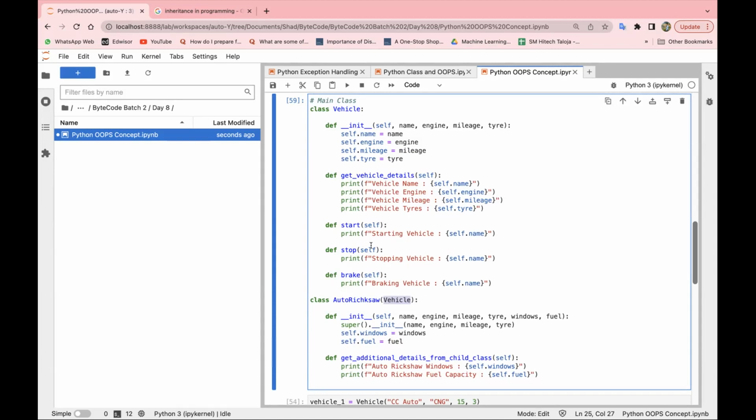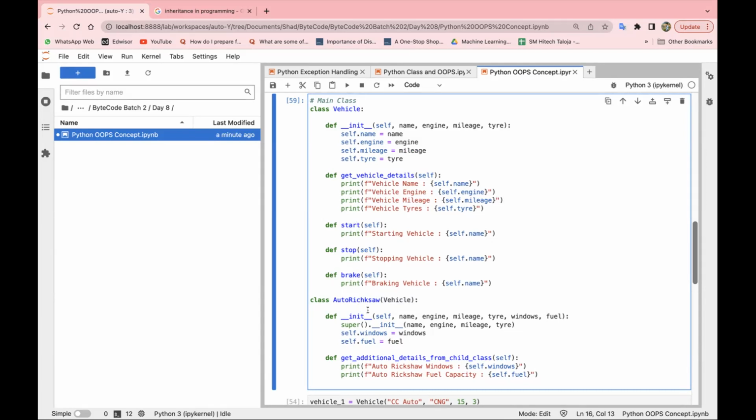Even though he hasn't earned it, it will still get inherited by your child. This is a similar thing. Even though I haven't defined the start, stop, break functions, I can still use them. दोनों का खून का रिश्ता है. That is what inheritance indicates.